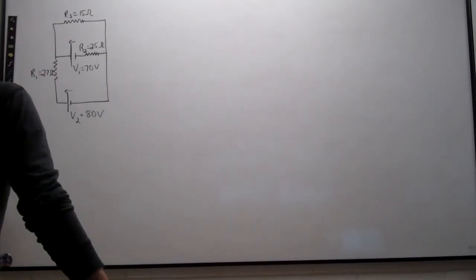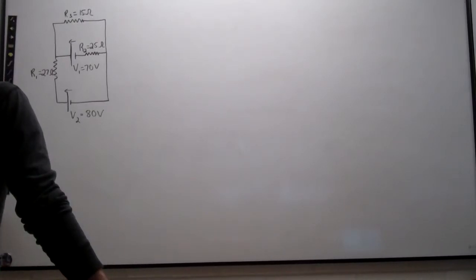So we're going to be drawing loops and currents on here. The direction we draw them doesn't matter. But if the loop and the battery are in the same direction, we have a positive voltage. If they're in opposite directions, we have a negative voltage. And if the loop and the current are in the same direction, we have a negative voltage for a resistor. And if they're in opposite directions, then it's positive for a resistor.